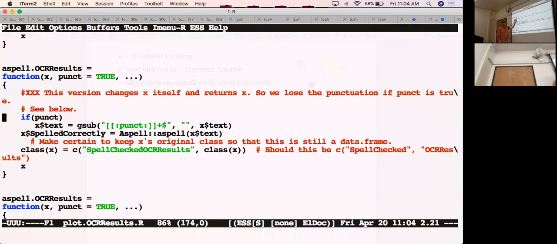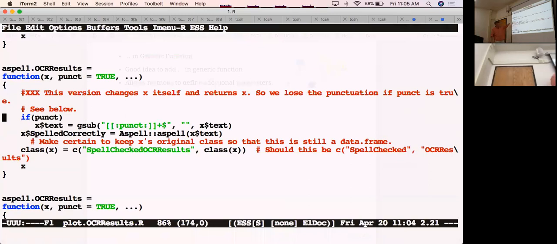I said, they're spelled wrong. Moscow is spelled wrong. I could have sworn Moscow was spelled correctly. And then I thought there's a comma at the end of Moscow, because the optical character recognition doesn't know the comma isn't part of the word. So when I'm spell checking, I should remove the punctuation.